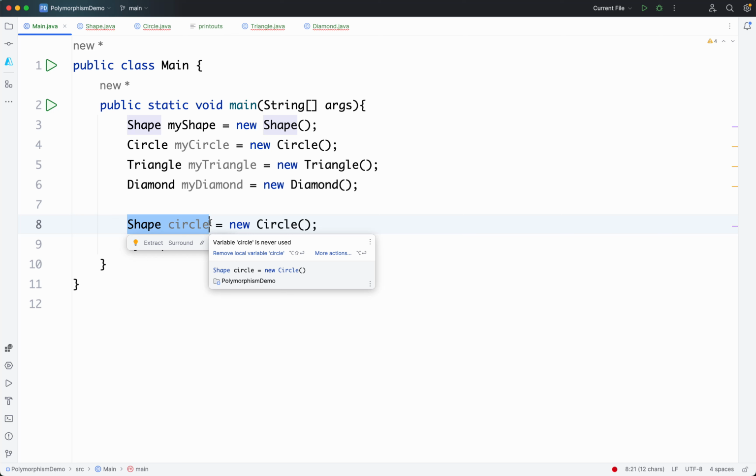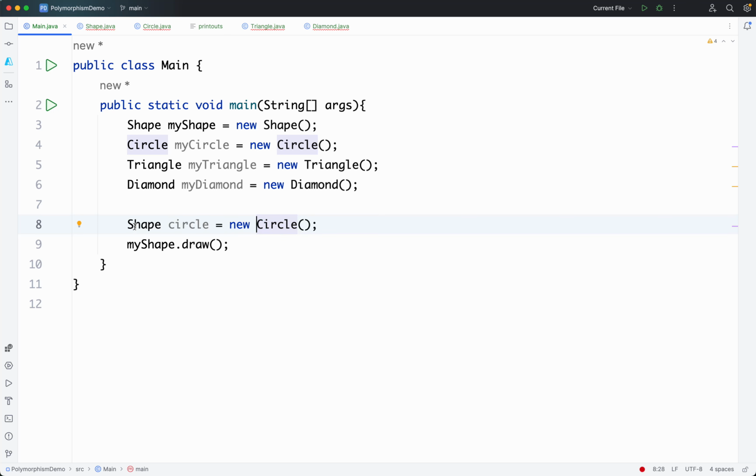And so now we're saying, hey, this circle, we want to have a new object created. We want to instantiate an object, and this should be from the Circle constructor. So that's more like saying we're calling the Circle constructor, or we're instantiating a Circle object, if you will.